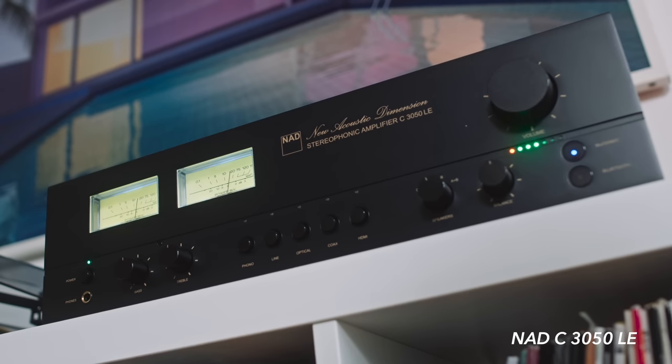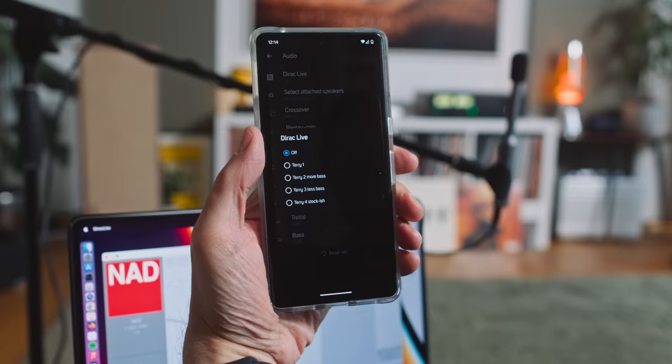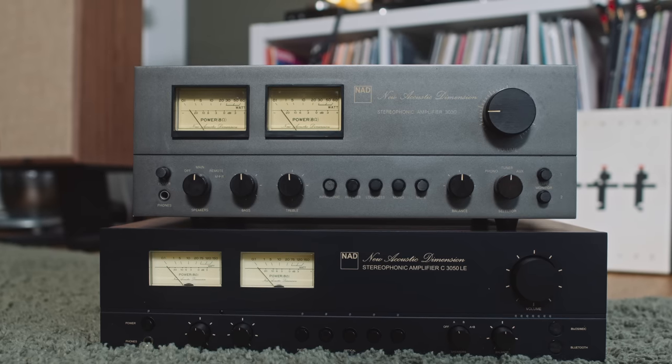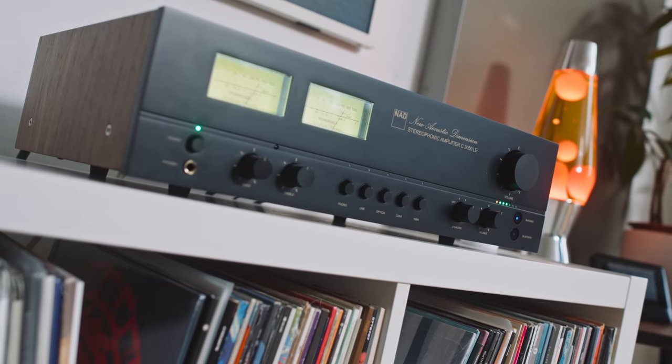In trying to find a vintage-styled amplifier released in 2022, I didn't have to look very far — just down to my shelf for a product we reviewed very recently: the NAD C-3050LE. It's a Class-D hybrid digital amplifier with Dirac room correction, streaming, and a phono input. But its main selling point, I think, are its VU meters, which are part of a broader restyling to look like an amplifier NAD made back in the 70s called the 3030. I couldn't not put that NAD in my shortlist as a candidate for best-looking hi-fi of 2022.